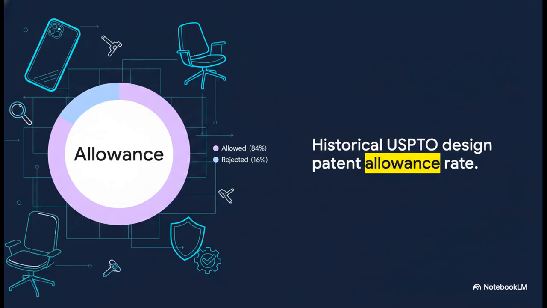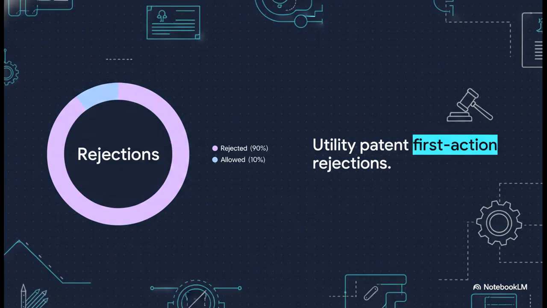Because we evaluate design patents visually and the scope of what you claim in a drawing is highly specific, the USPTO historically allows roughly 84% of these applications. That means about 7 out of 8 design applications get approved. It's simply because the boundaries of visual protection are extremely clear-cut and well-defined. It's a completely different story for utility applications.